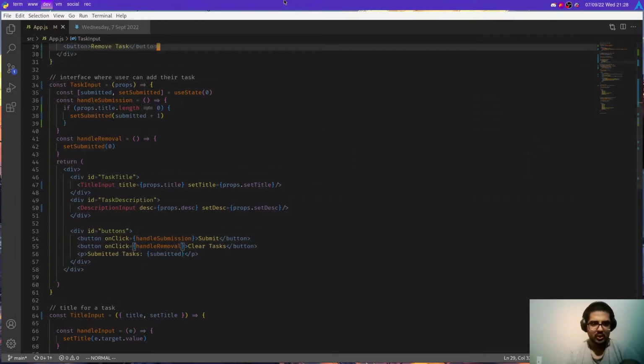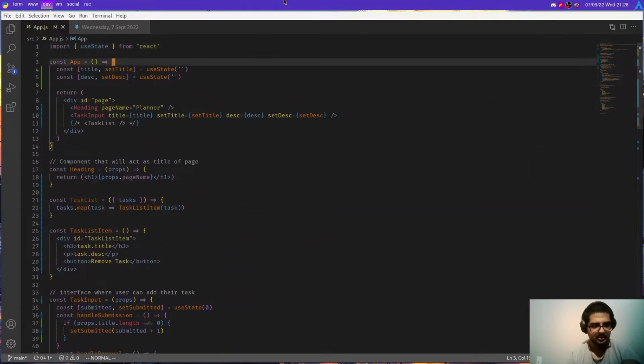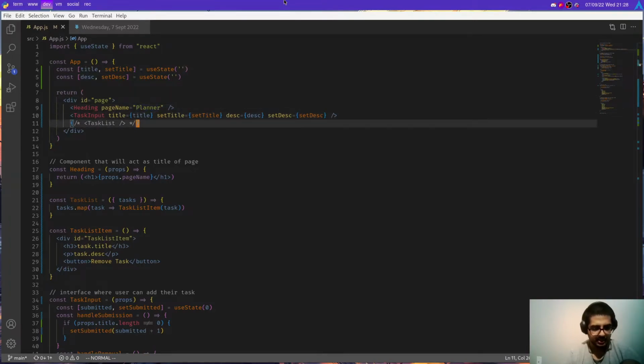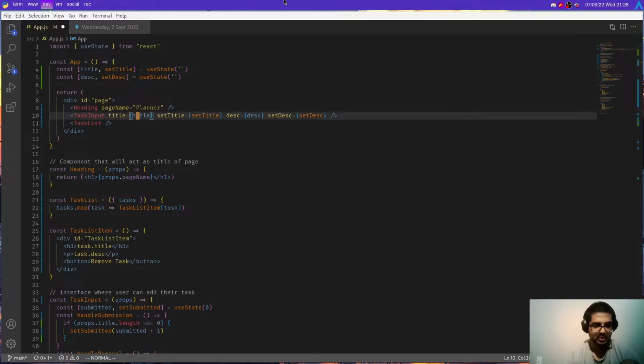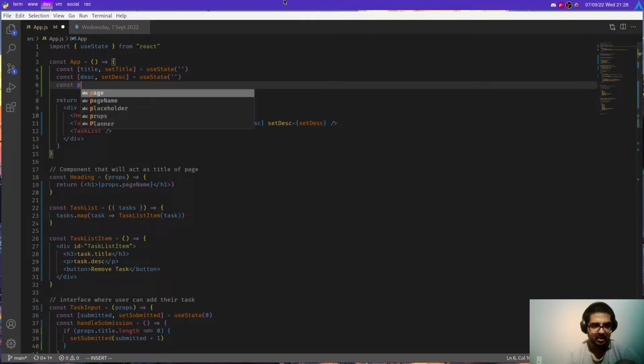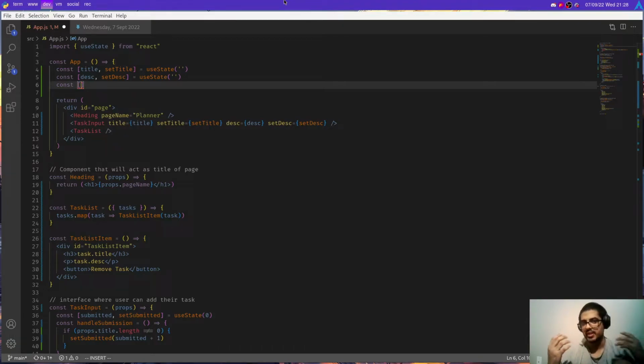So, what do we want to be doing next? I think now is a good time to start implementing the task list component. So let's start with that. Of course, task list will also have to depend on a state variable, because we'll have a dynamic list of tasks that we want to update as the user adds and removes tasks. So let me go ahead and implement that. It might take a while, so I'm going to go ahead and speed up the next little bit, and then I'll see you guys on the other side.